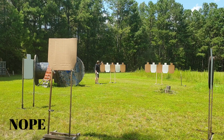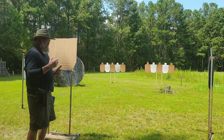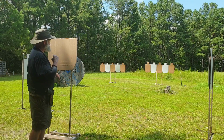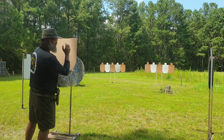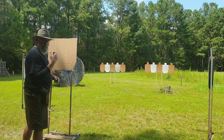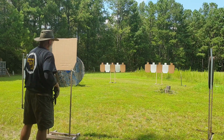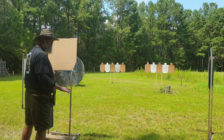Mike, this target completely. 2 Alpha Charlie. Again, I think the key is getting on that first shot. The other shots seem to be coming pretty good. Same thing after the mag change. Settling on that first shot seems to be the key area to take the time to put the shot on target. But the draw's got to be perfect. You're in an awkward angle.